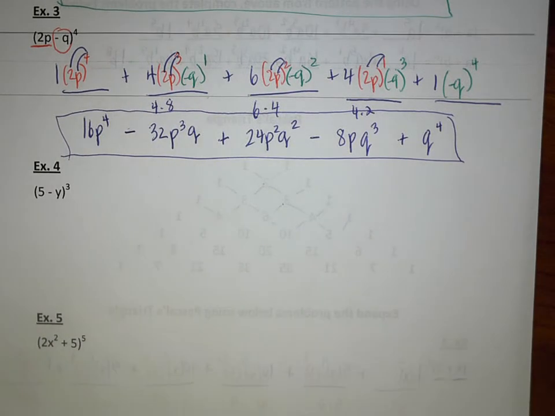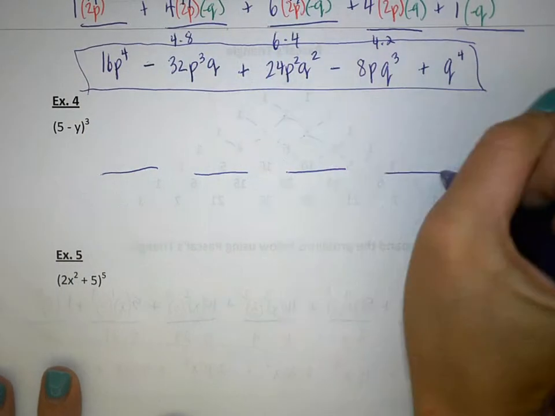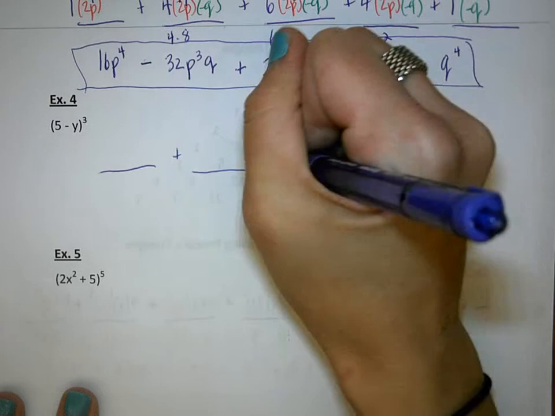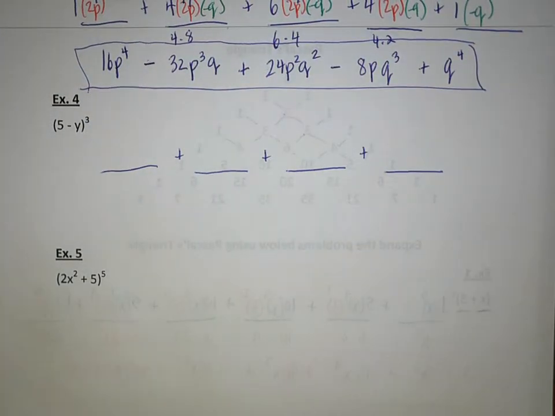How many blanks do I have on this one? Well, that's going to be 4. Good job. 1, 2, 3, 4. And it's going to be a pattern. Plus, minus, plus, minus. Very good. To start off, I'm just putting the pluses, but then when we move down, when we're actually simplifying it, it'll go to the plus, minus, and so on.